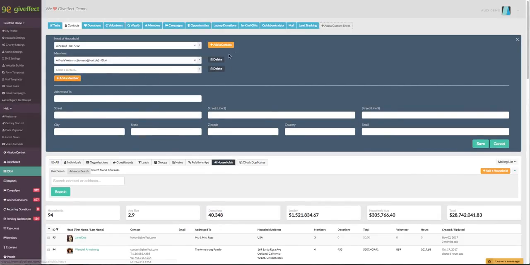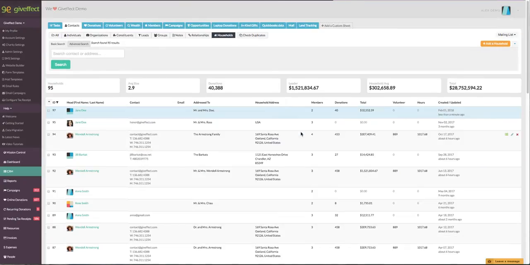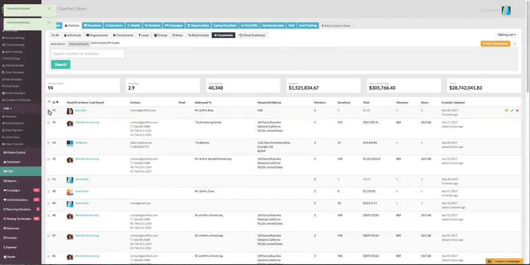And you can add as many as you need to the household, and the address to how it should be phrased. So that'll be Mr. and Mrs. Doe. The street address, fill out that information, click save, and you will have your household button there, or your household contact.